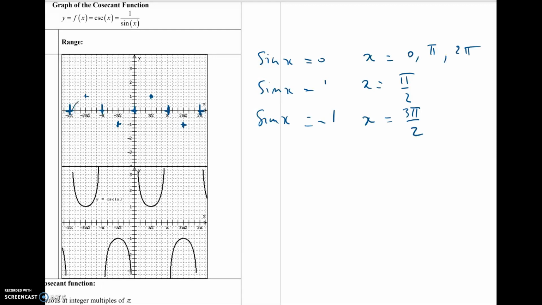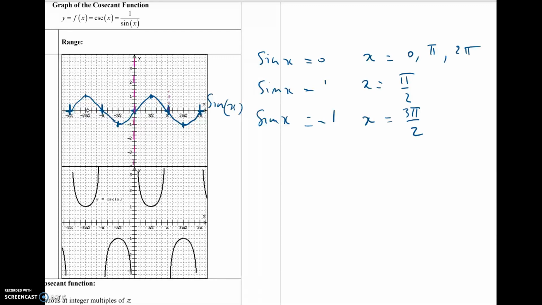So if I have to graph the sine, this is what I have. This is sine x. And to graph 1 over sine, which is cosecant, same idea as previously, I need to realize first of all that I have 1 over sine, and sine cannot be equal to 0. So therefore, that means that at x equals 0, I'm going to have a vertical asymptote.